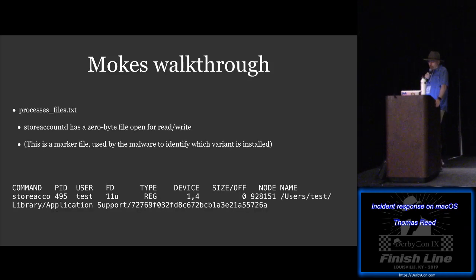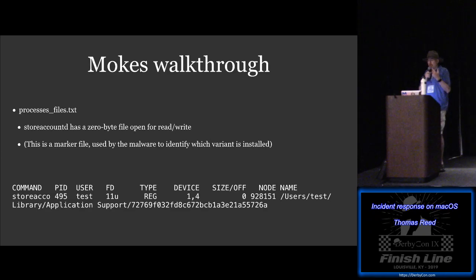So we can also look at what's going on with the file activity, and we see in this case that there is a 0-byte file with a long cryptic name that's open. We don't really know why at this point. We might suspect that this is some kind of marker file. Maybe that name has some encoded information in it somehow. We don't know what that might be, but we'd start having some suspicions about that at this point.